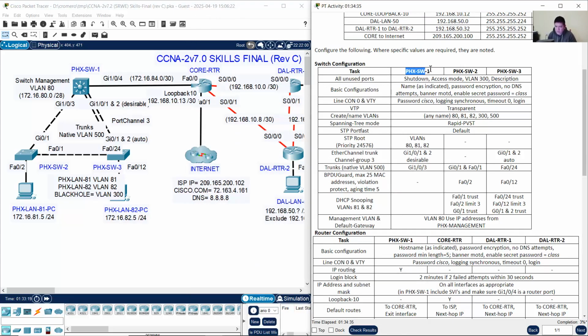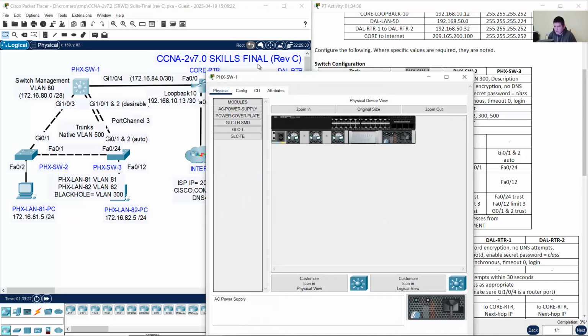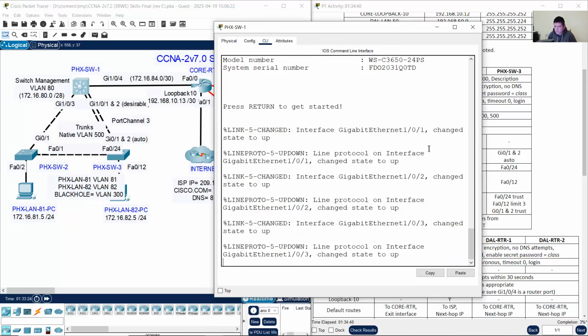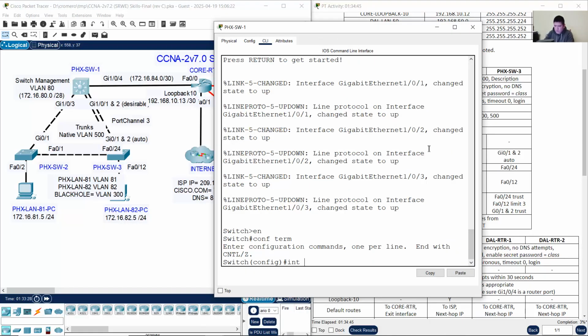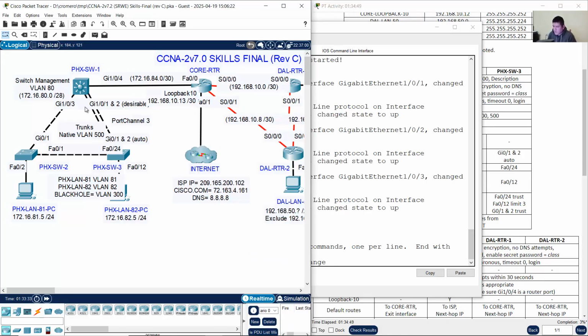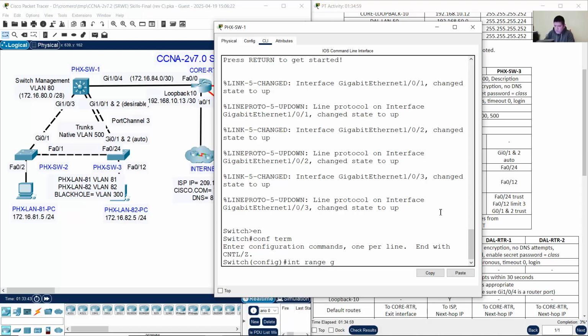Finally, Phoenix Switch 1. Enable, configure terminal, interface range. Okay, Gigabit 1/01 and 1/02 in use, 1/03 in use, 1/04 in use.